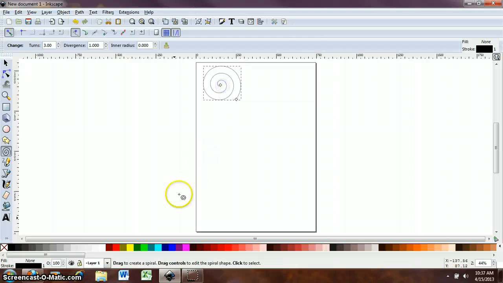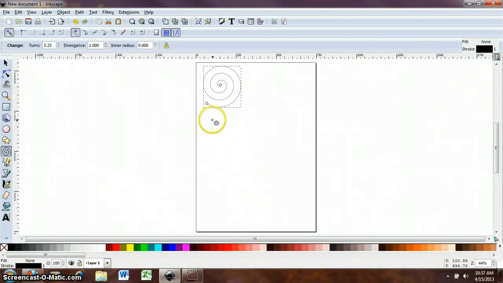We can adjust the spiral there, or you can click and drag this outside handle to adjust it that way, making it longer, or again, use the center handle to take out some spiral lines or add in some more. So you can adjust the spiral with both of those handles.